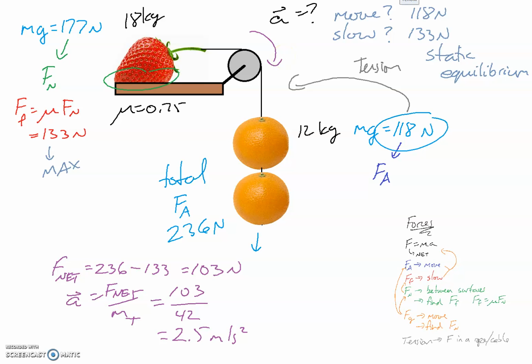Now, obviously, there's a whole bunch of stuff going on in this one question. There are forces all over the place, but we've got all the ones we mentioned. Like first, we found our forces of gravity. Our forces of gravity were used to find our applied force and our normal force. Our normal force was then used to find our friction. Our applied force and our force of friction then found our net force. And of course, we mentioned a little bit about tension.